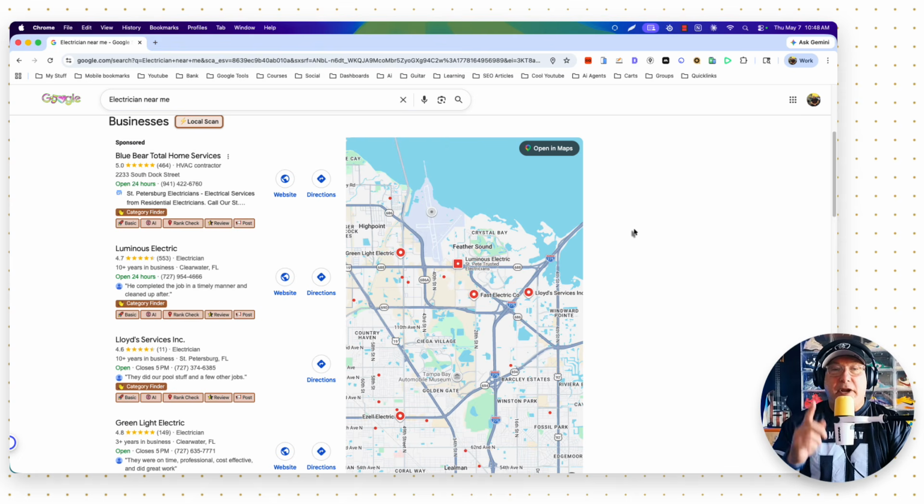Now, another place you want to be is on the large language models like ChatGPT and AI overview with Google, right? Perplexity. These language models are being searched because what people are doing now is they just want to get to the point, right? They want the best or the cheapest, the most affordable, most highest reviewed plumber, mover, electrician in their area. So you want to be here on Google Maps.